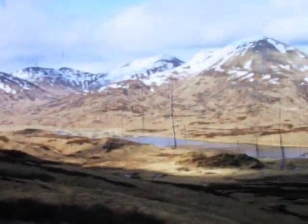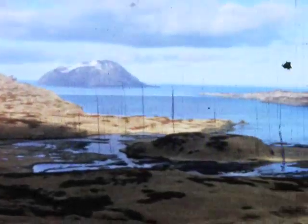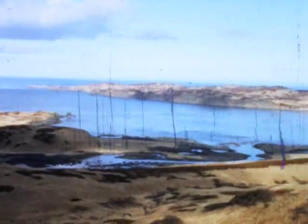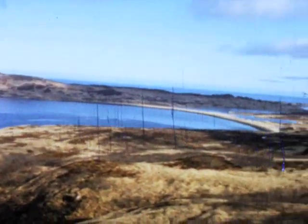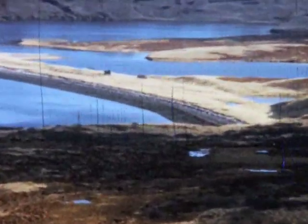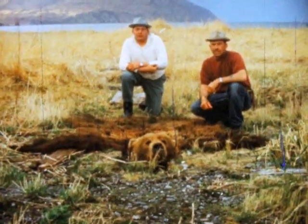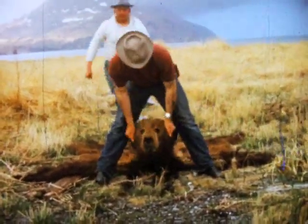There was an old cabin there and an old village that had been ruined during the earthquake. So we stayed in that cabin, and because the roof leaked so badly, we set up a tent right inside the cabin so it wouldn't rain on us at night. And here's an eagle that had a nest right up close there. Every time we'd walk up through there, he'd try to get us. Here's Chet with Cliff with his first bear.